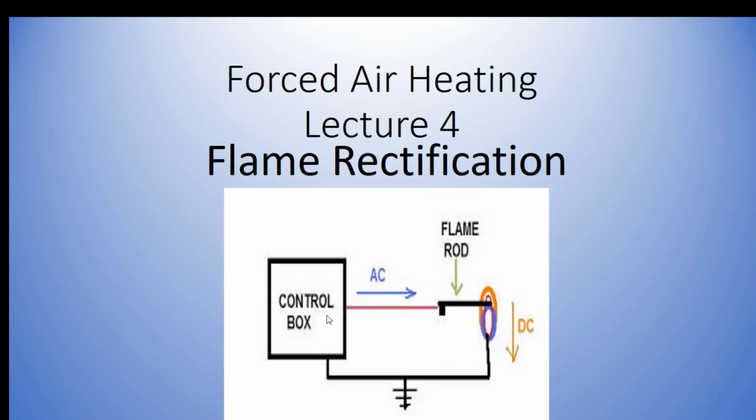Here's a diagram, our control board. This is our white wire. It sends alternating current up to our flame rod. The flame comes in contact with our flame rod. The electricity, DC electricity now, goes back through the grounding chassis of our furnace, and our control board recognizes that there's a flame there.